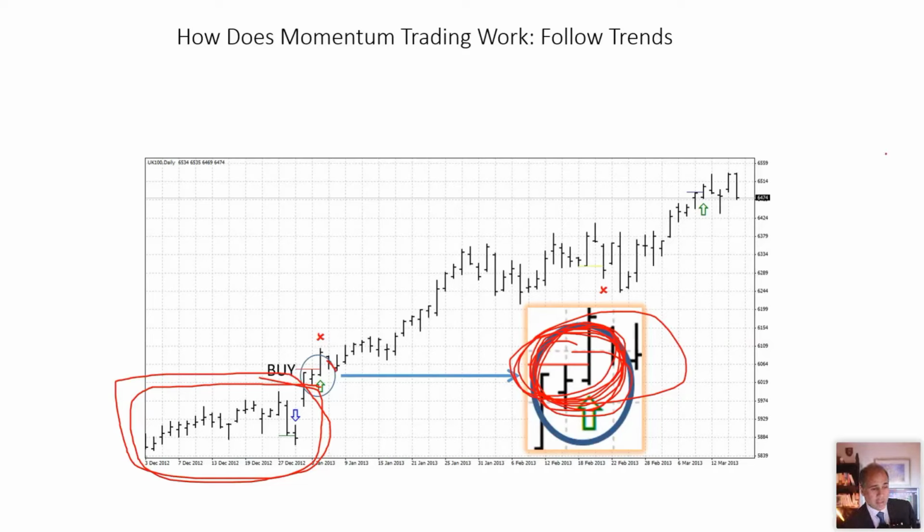That's the entry. Now, the exit, there are two ways. As I said, the trailing stop is one exit, and trailing stop is the easiest thing for you to do manually. Or on ours, we actually show when those patterns are no longer flat to rising, so they're no longer rising, but they're now flat to falling, we'll get an X to exit.